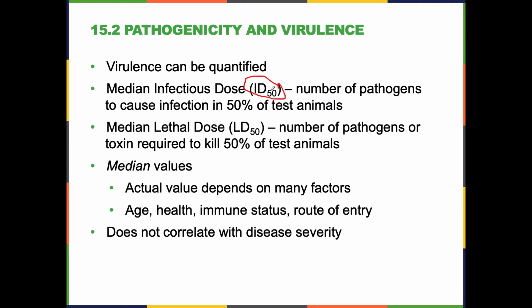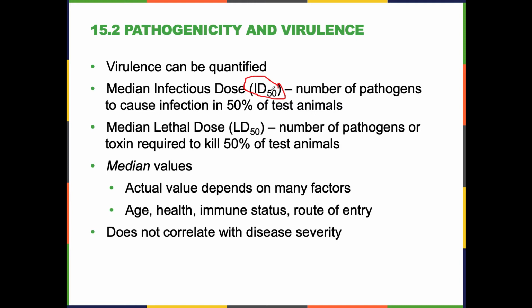And this is a kind of vague number, a range, because we have to understand that in any one population, there's going to be a different susceptibility to disease. So if we ask how much of any one pathogen it takes for all the animals to get sick, well, some of the animals that tend to have a stronger immune system, or are just less susceptible because of various mutations in their own cell structures, that number might be way too high. So this practical number, the ID50, says about half the population is going to get sick. That leaves this variation. And usually it's test animals like a mouse or guinea pig.